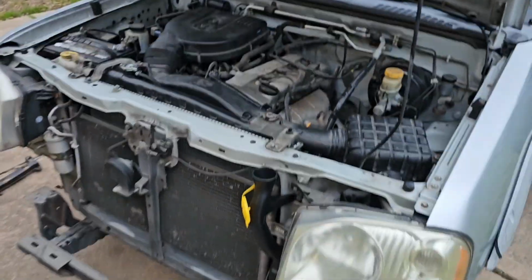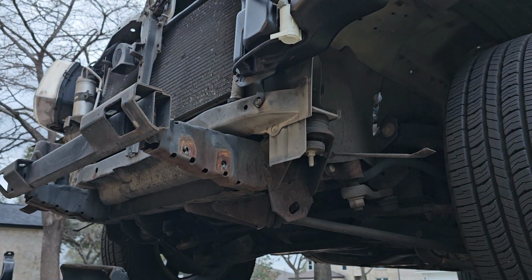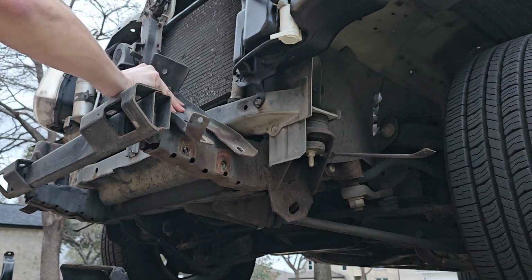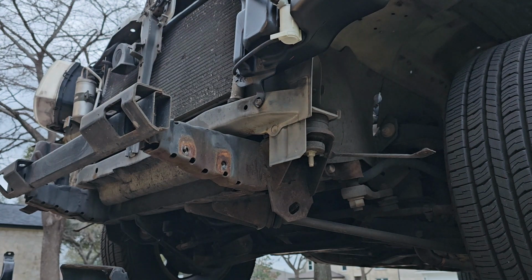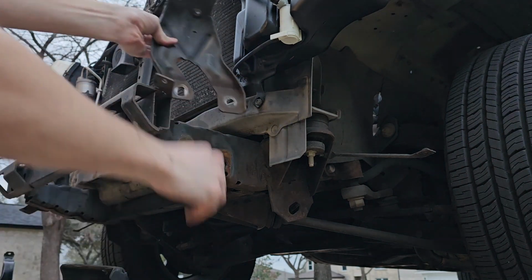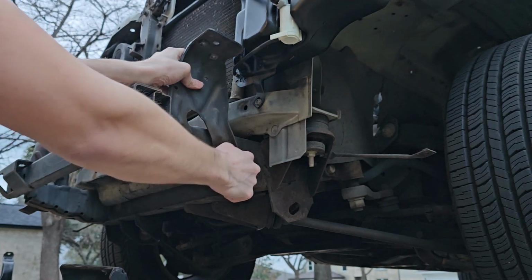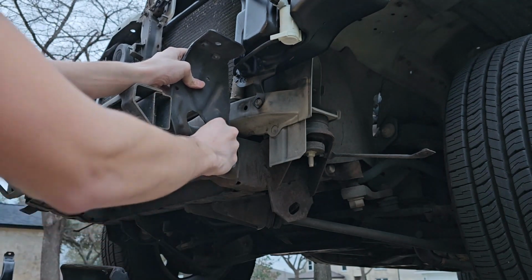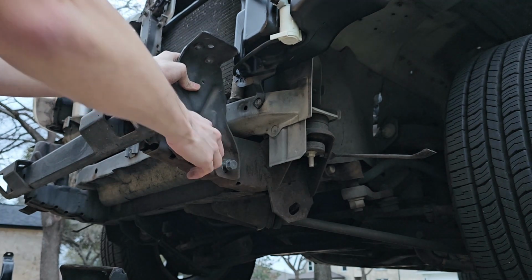Now we're going to put everything back together, and it looks like it's about to rain, so let's get this done fast. Okay, starting with putting it back together, we're going to start with putting this on right there, using the ratchet with the 18mm. We're going to connect these in their spots right here. There's this one, and then here's this one. Just tighten it all the way down so it's solid and secure.